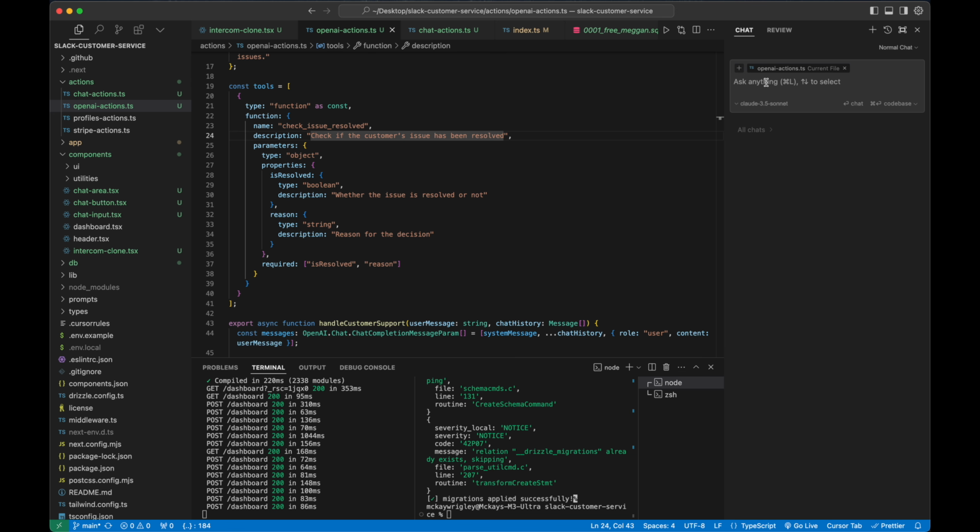So we need to adjust the function just slightly. The workflow here is you need to continue to check if the issue is resolved or not. And what we're effectively going to be doing is we have 3 Slack channels. We have one for bugs, one for features, and one for billing issues. Based on the chat from the customer, you need to triage which issue fits into which channel and classify those.